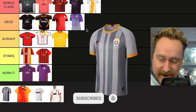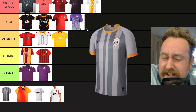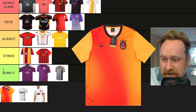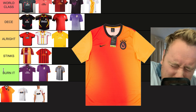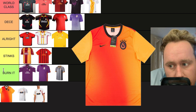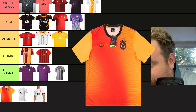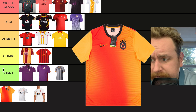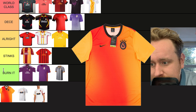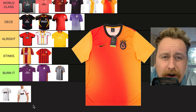2019 stinks. Is this an advertisement for 50 Shades of Grey? So many different shades of grey, and when has grey ever gone with orange? A burgundy Nike logo is awful — burn it straight to the ground. 2020 — this looks like an ice lolly that you would get as a kid. This is a work of art. It's such a shame this was a COVID season, because the orange, the red, everything just bleeds and blends so nicely. You've got little stripes going down the bottom, the black crest looking like a gorgeous sunset in Istanbul, the black stars, the black Nike logo which also has yellow going out around it. This is world class. Well done, Nike.